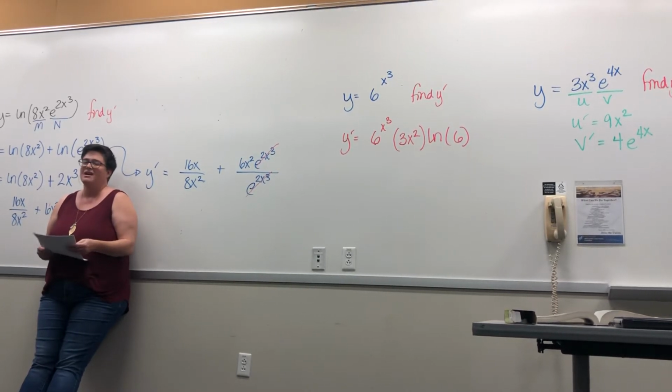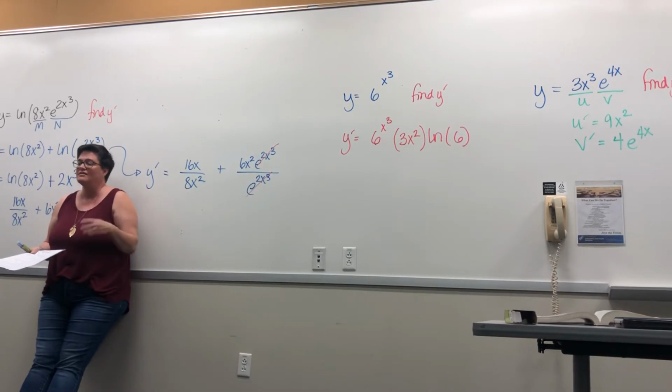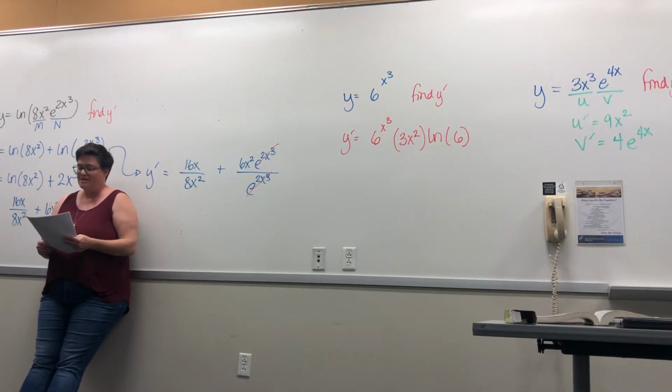Be able to use test values and critical values to identify regions of slope, concavity, maximum, minimum, and points of inflection. I'm not going to give you the test value stuff. Just work with the critical values, knowing where they are and what they are. Know how to find max profit and points of diminishing return, and be able to set up a graph in a window to properly show points of diminishing return. We talked about that on the board.